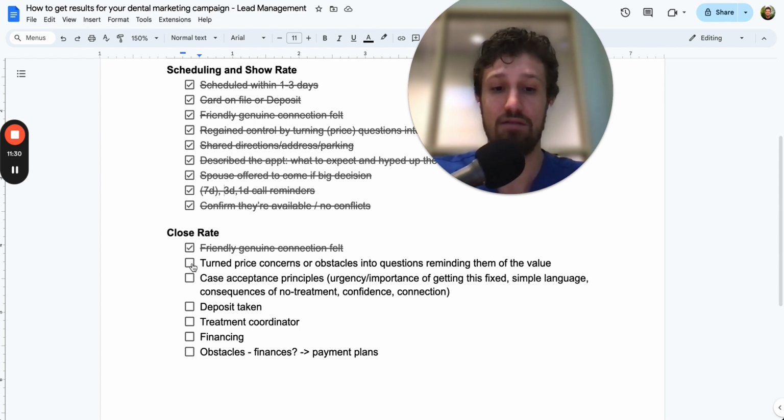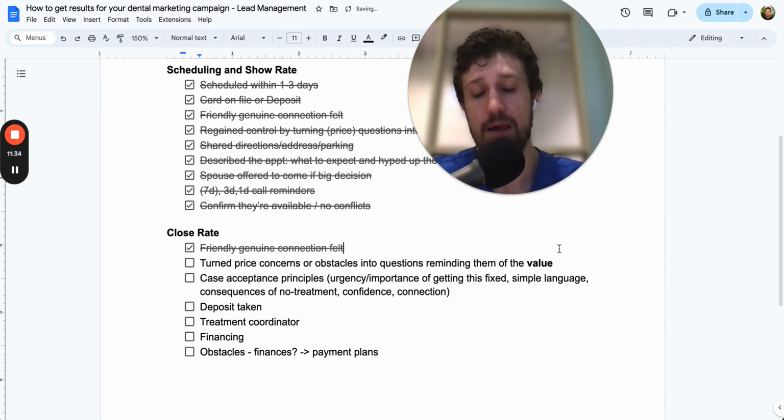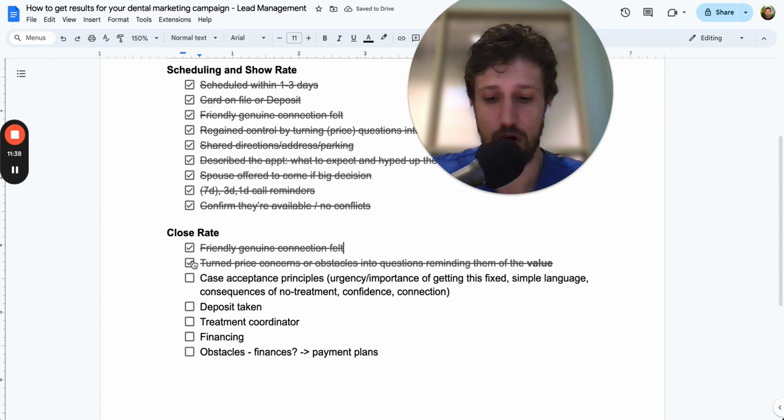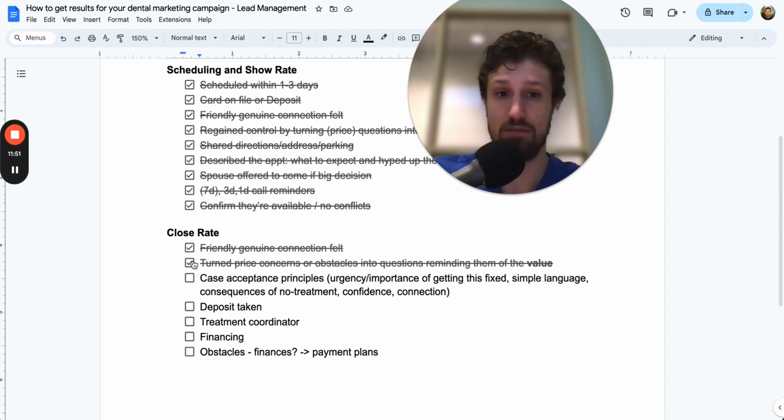Okay, getting that and reminding them of the value here, as I say, towards the end. Okay, because if they're just qualifying with these questions and we're just answering interview style, it's better to regain a little bit of control, remind them of the value, and get them talking about how this is a problem for them, right? And how this treatment is what they need, okay?